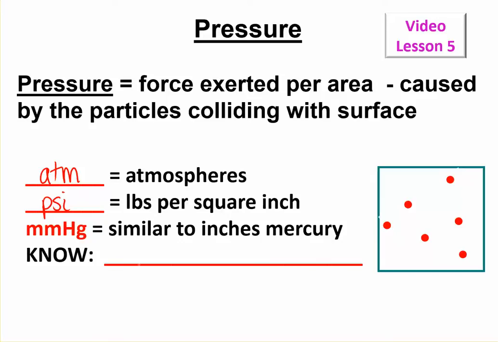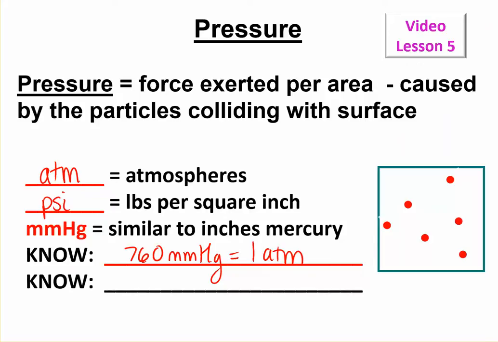You need to know that there's 760 millimeters of mercury in 1 atmosphere. We use this conversion quite a bit. Technically, this number is not exact, but everyone treats it as though it is. It has enough sig figs that everybody just treats it as though it's exact, even though it looks like it has 2 sig figs. We treat it exact. So anyway, when we do our calculations, we'll see that. Another thing you need to know is that a millimeter of mercury is also called a torr.